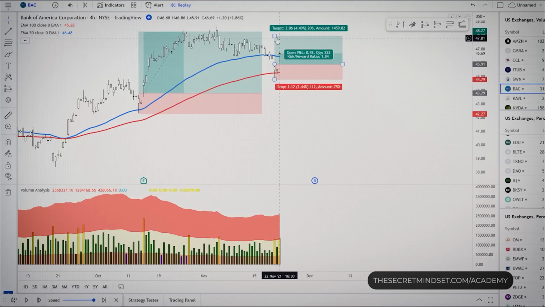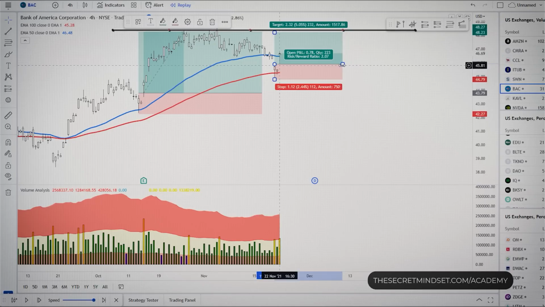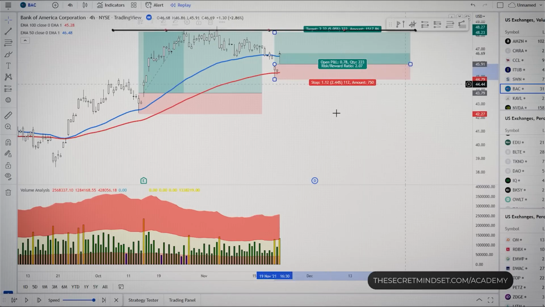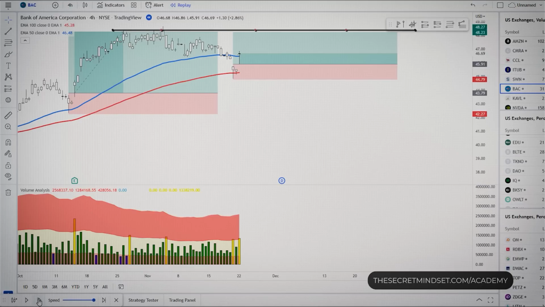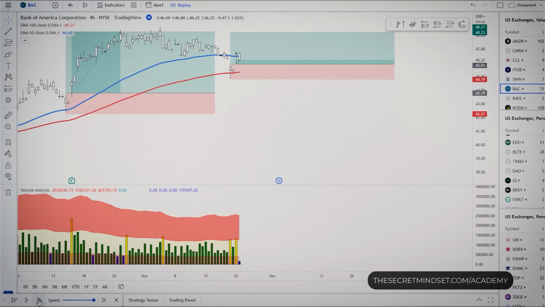We have a gap up, so the entry price would be somewhat higher. Stop loss below the pin bar and below the 100 EMA. As for targets, I see this major resistance here, which could stop the price increase. So let's take our profit a few points below this area, a risk-to-reward ratio of around 2.5.